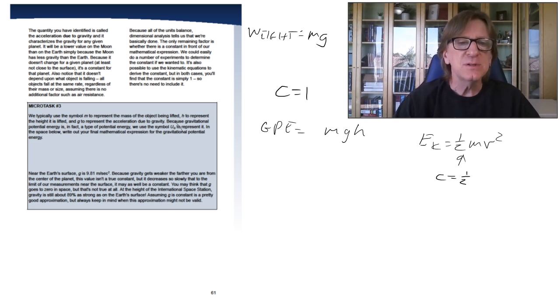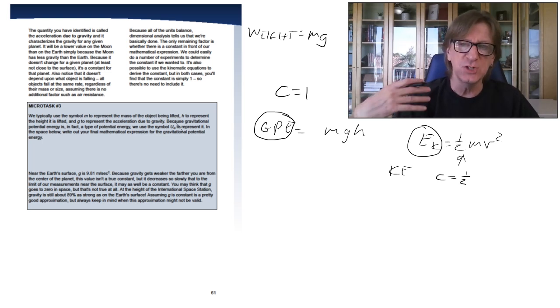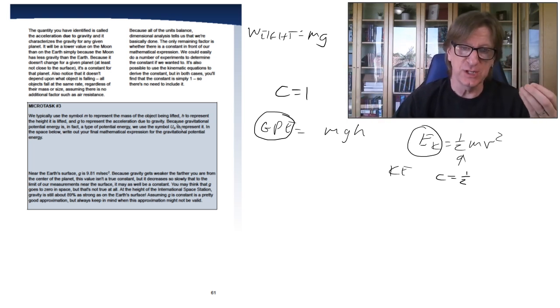Okay, so we're going to write down our last bit here. We need a symbol for the gravitational potential energy. Remember, for the kinetic energy, which we usually just abbreviate KE, we decided it was going to be EK. So any kind of energy of motion, we're usually going to use an E for it. Any kind of stored energy, we're going to use a U. And by the way, for me, 2 flags is a capital V, so that's actually a U anytime you see that.